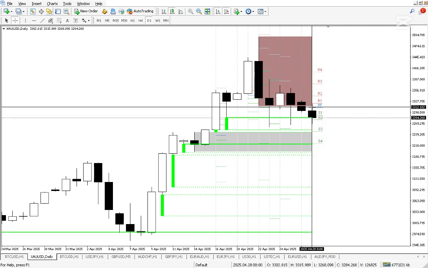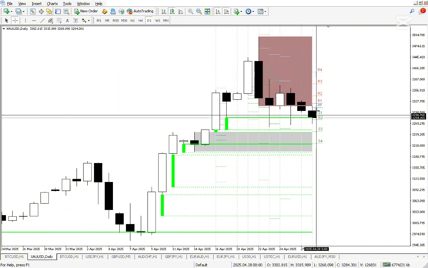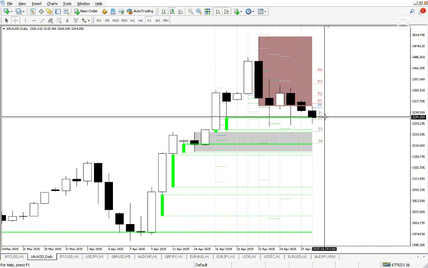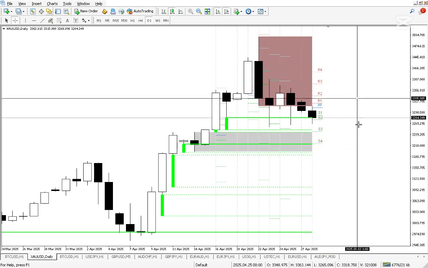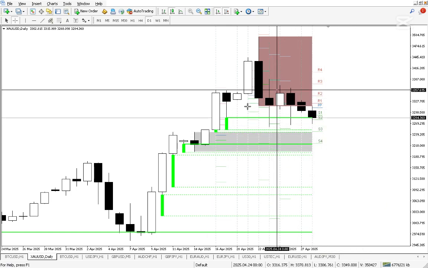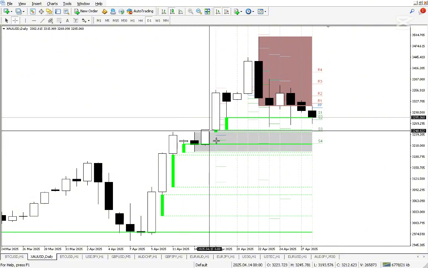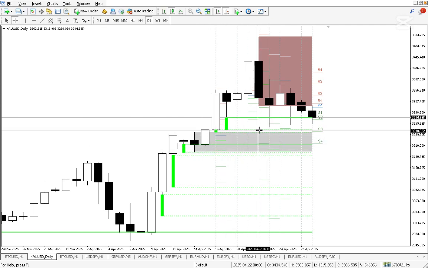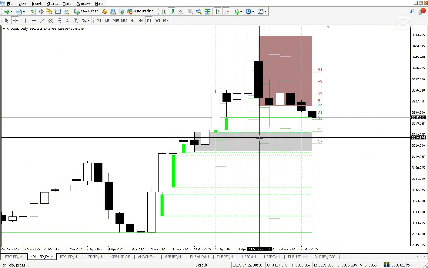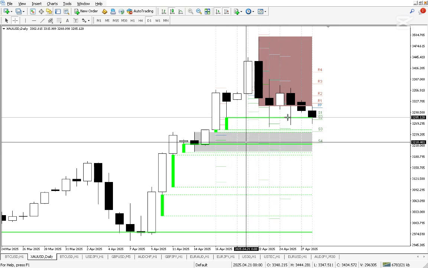And then if price were to close below PP, just as it did on the lower time frames, not on the daily, then we would be aiming to set our take profit targets to S1, S2, S3, and S4, which stand for support levels. Now, as you can see, we have an interesting buy area on the daily time frame order block, which is much awaited for today's setup. So we will be looking to take our buy entries initially on the 3,247 and then 3,215 area. So this would be our buying level.